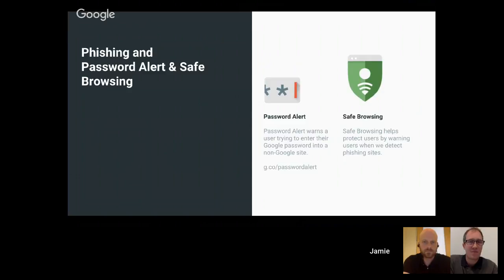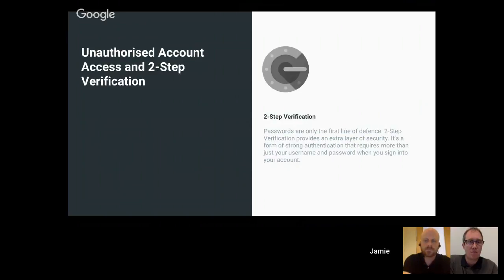And so that's it as a little bit of an overview for phishing. And then to reiterate what Dario was talking about in terms of using security keys, if someone steals your password, they could gain unauthorized access to your account, and that obviously can have grave consequences, especially for individuals like yourselves who are journalists and might be reporting on sensitive topics. They could steal your personal information. They could lock you out of your account, delete your emails, contacts or photos. There are lots of things that can go wrong if someone gains unauthorized account access.